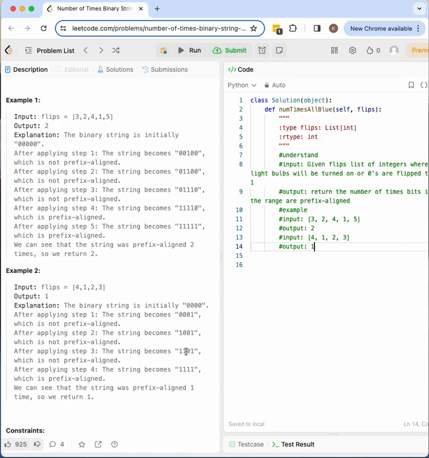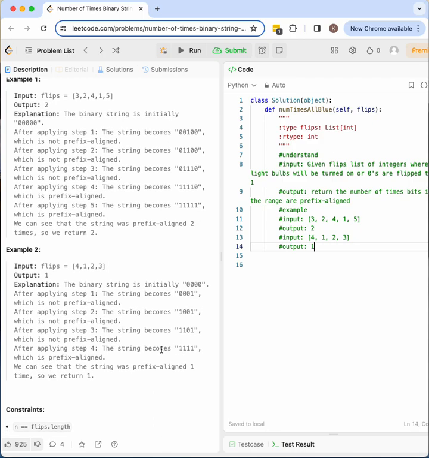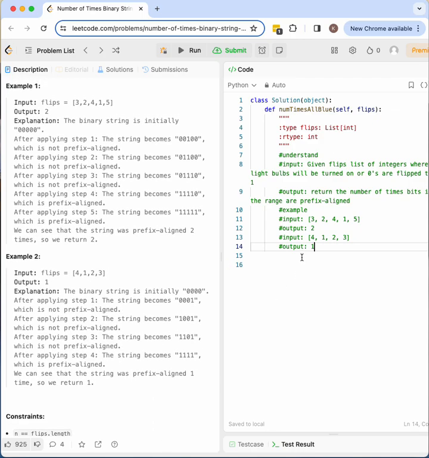Then 2 is flipped, so 1 1 0 1. And then finally with 3, they're all turned on before 4. So we just get one moment where the string is prefix aligned, or all the lights are blue, all turned on before the rightmost index.